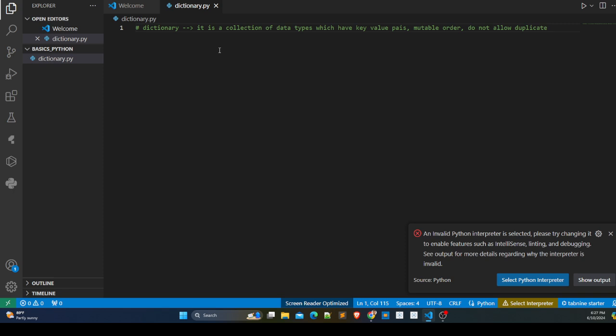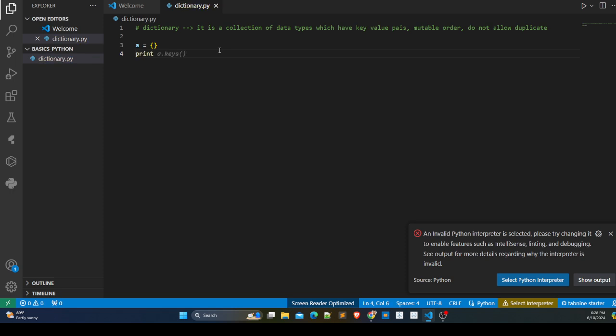Okay, then let me ask you some questions. If I say a equals curly brackets, what do you think this data type is?